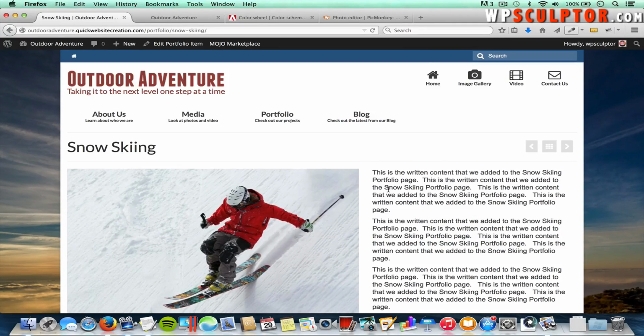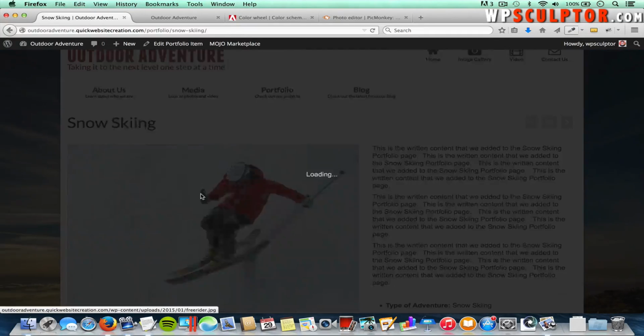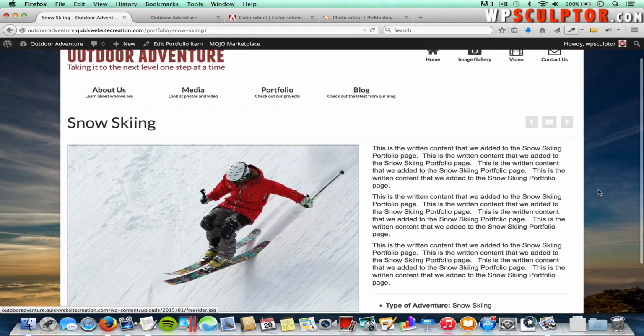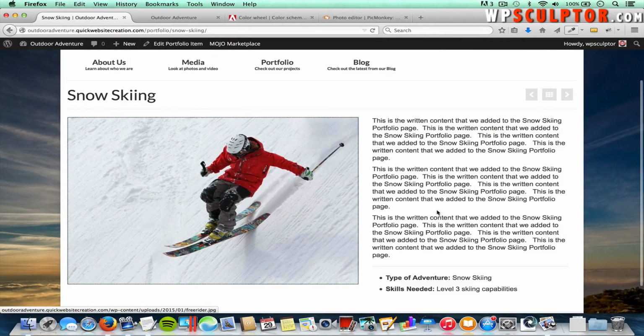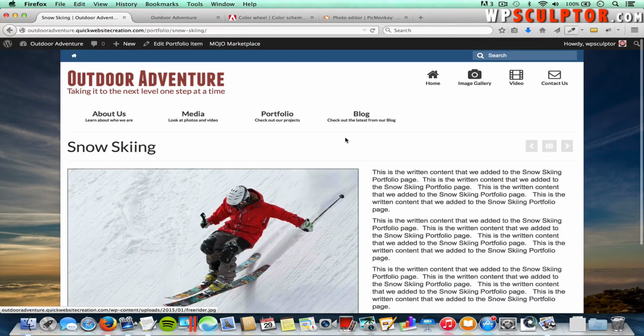And here we have our first portfolio item. The featured image is appearing here, and since we have the project option set to image, we can just click on that and it opens up in a lightbox like that. And I can just click here to get out of that. And we have the content that we added to the visual editor here, and then we have the value 1 title and description, and then the value 2 title and description here. And also, since we just assigned our portfolio page to have the portfolio grid template, we can click on our portfolio tab in the menu.